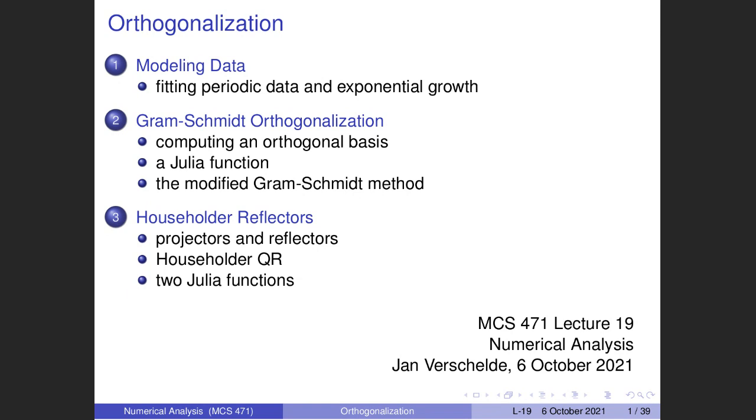The second algorithm we then consider is the Householder QR, which also has a geometric interpretation. We will end by listing two Julia functions that can be used to implement the Householder QR. And by the way, the Julia implementation is most likely using a Householder QR, which can be seen from the shape of the orthogonal matrix Q that is returned.